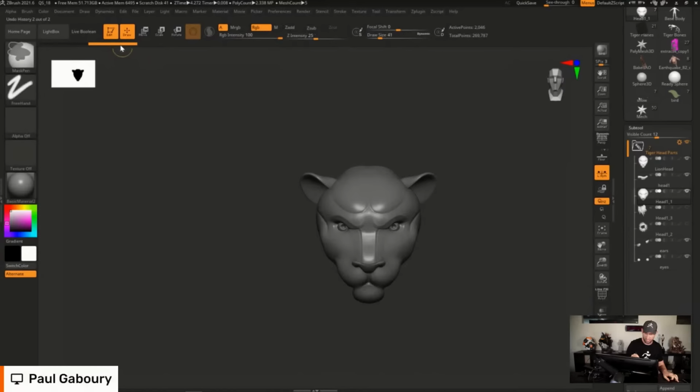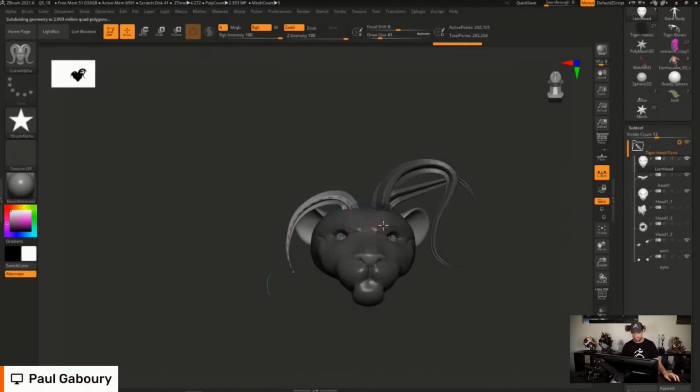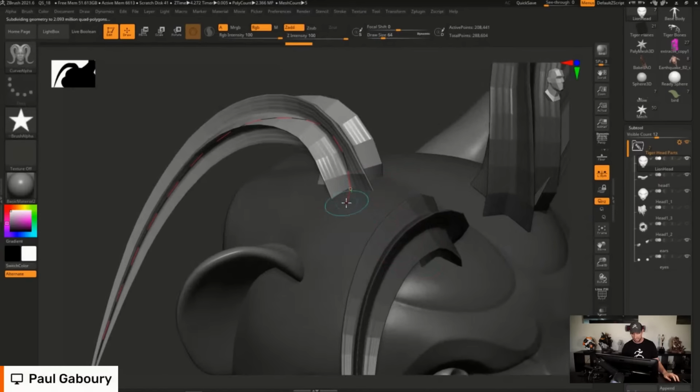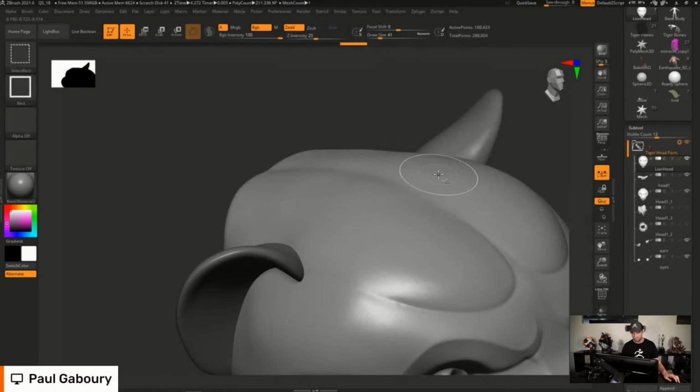I'm going to hold the control key. I'm going to click right there. So this is using that same technology, that same thought process. Now what's going to happen, if I go back to this lion's head, which is the bigger one, and I start drawing these out, you're going to notice that it's sitting inside the main lion head now. So you see, it's not sitting really on top of the lion anymore because I'm using undo history.